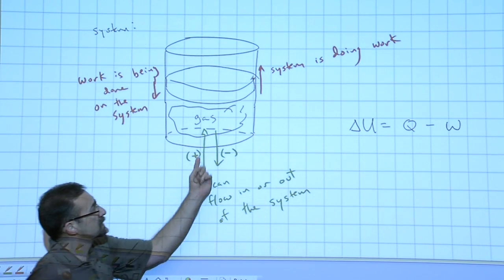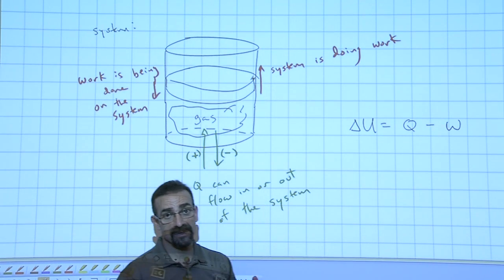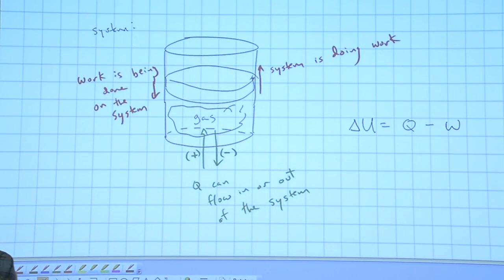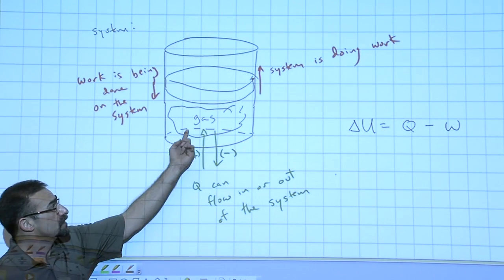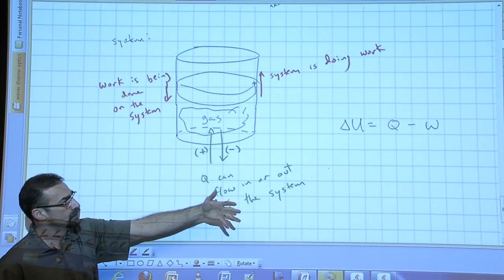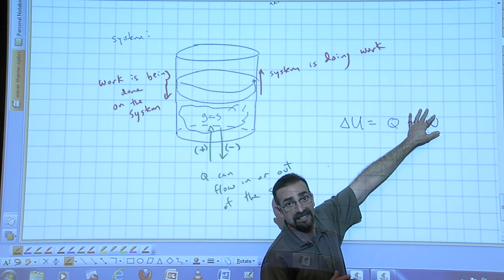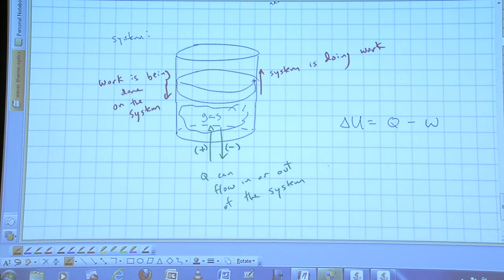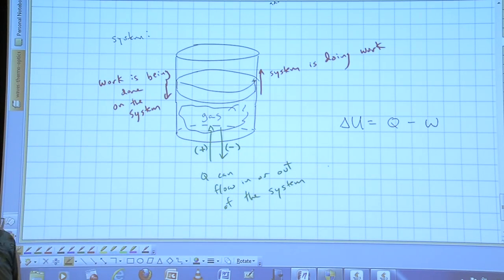So a positive Q, heat's flowing into the system, causing the gas molecules to warm up, to move faster. Their energy goes up, right? Their kinetic energy goes up. So the change in internal energy would be positive if we added heat to our system. If we let heat come out of our system, the gas would cool down. It would lose energy. Delta U would be negative if Q was negative, assuming that there's no work being done. Let's just look at one thing at a time. So that's how heat can flow into or out of our system and change the energy of the system.